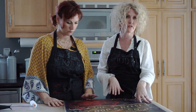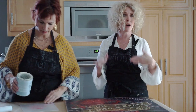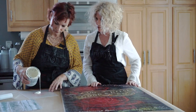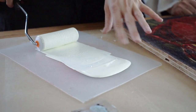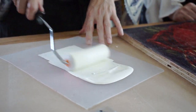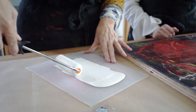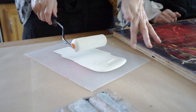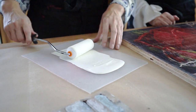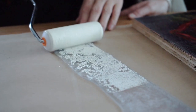One of the reasons we wanted to go with the distress stamps is we didn't want to take time to base coat the project first, but this way we get that layering effect without having to paint the entire thing - we just pop on the distress stamps on top. We put a little puddle of paint on a silicone or acrylic mat, then get an even, generous but not sloppy load. We push the excess out of the way and reload as needed. Now we're going to go ahead and apply it evenly onto the stamp.